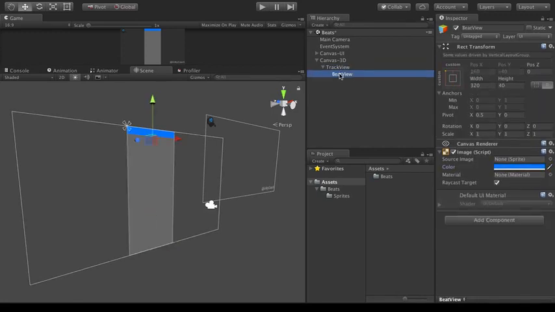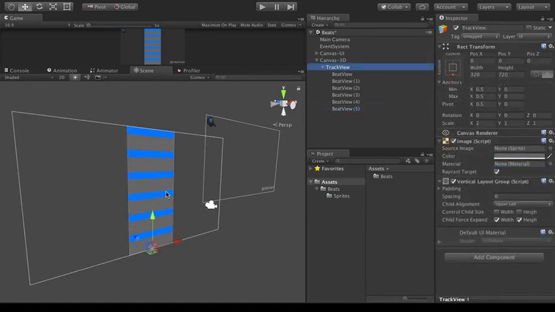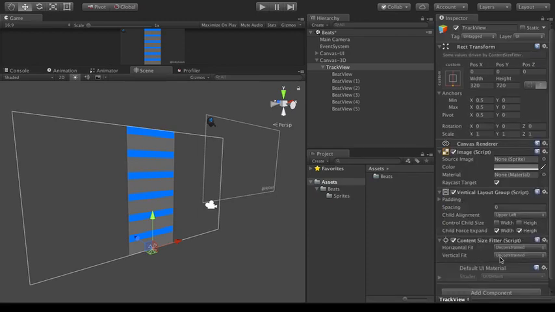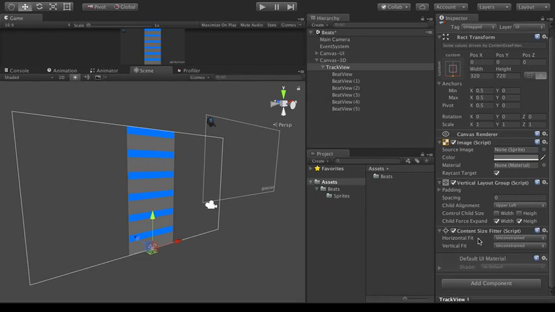And now what we can see here is that if I duplicate this object a couple of times, then it will automatically lay out those objects in there. We can see that this component will automatically distribute those objects along its height. So I'm also going to add another component here, which is a content size fitter. The content size fitter allows me to say that I want to fit the size of this object based on the content of this object, so based on the children of this object. And there I'm going to say that vertically I want it to be the minimum size.